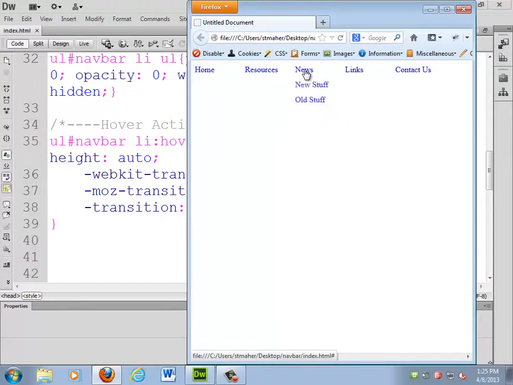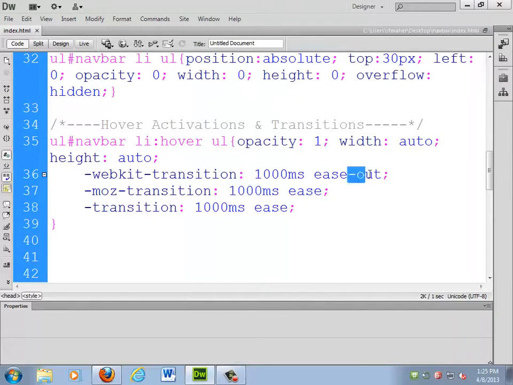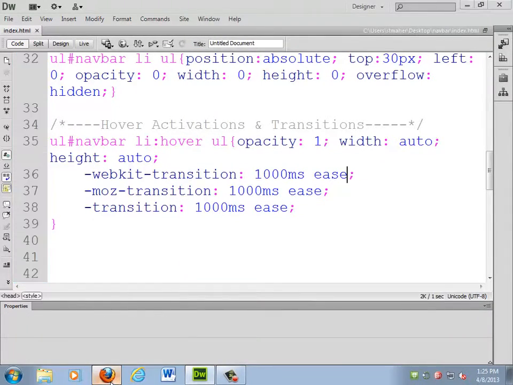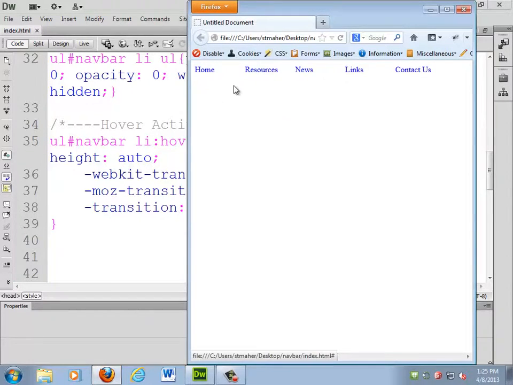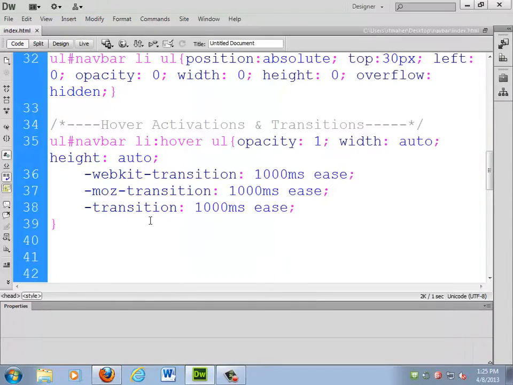Ooh, fadey. That's transition ease to do that. That might have been ease out. I wanted to ease. In and out has nothing to do with the hover state. It's not the mouse going in and off. It's like in Flash when you're doing a, what's the part where you can control the speed of something as it's going through? The ease, yeah, that's exactly what it is. Yeah, so you can ease things in or ease things out, yeah.